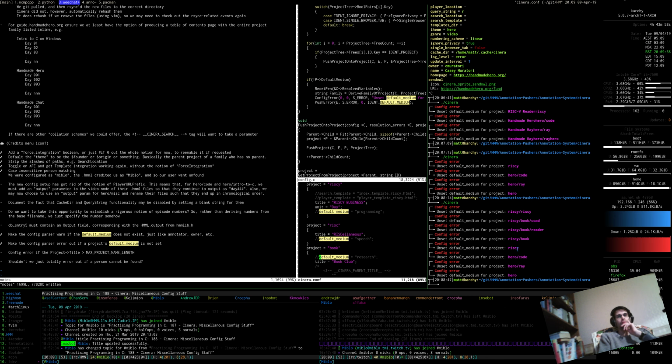In other words, this project here, we're saying, is not supposed to contain, it doesn't need to have a default medium, because we sort of say that it won't be processed. And I just don't know.